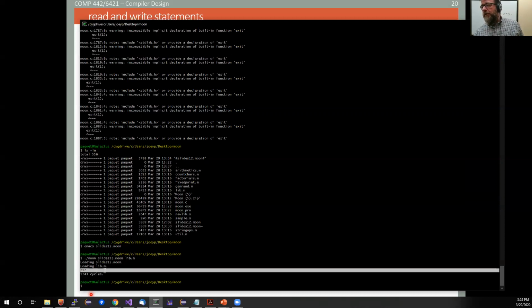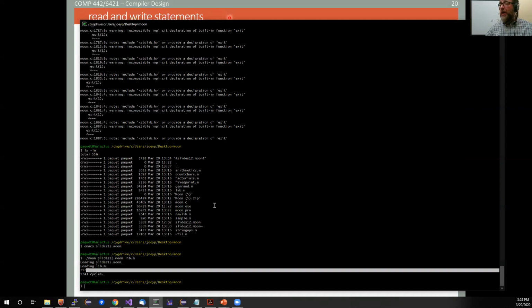So that's my output. If you look into the slides, you'll see that the function f that I'm calling should be outputting 7, and the program function should be outputting the value 17. So you see that I have 7, 17. You could have put some strings here to say function f is outputting 7 and so on and so forth, but you cannot have this. We don't have the syntax for this in our language. That's something we could do using the Moon machine, but it would be immensely more complicated.